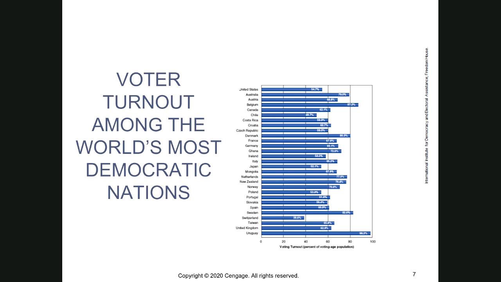What this is designed to show, though, is that usually we've got about 55% turnout, and when we compare that with a lot of other democratic nations, it's not so good. People always ask why at this point. It's for a variety of reasons. Some of the factors that influence it are that other countries will actually have compulsory voting, so it's not an option whether or not to vote.